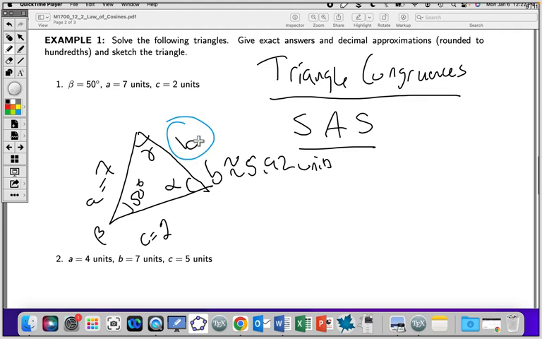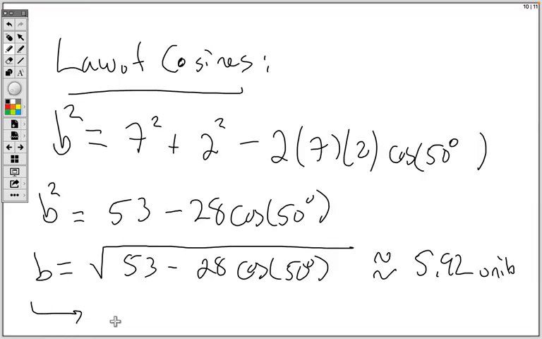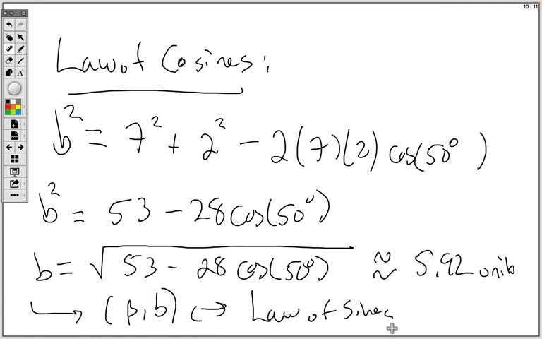Law of sines is typically easier to go after. Now, you might be saying, wait a minute, Stitzy, if I'm doing law of sines on this, let's say I'm going after, for example, gamma. Using the law of sines, it's an angle side side. But remember, there's only one triangle here. So here's what we do at this point. Now that we have an angle side opposite pair, in particular the angle and side opposite b and beta, I'm going to use the law of sines. I know there's only one triangle left.